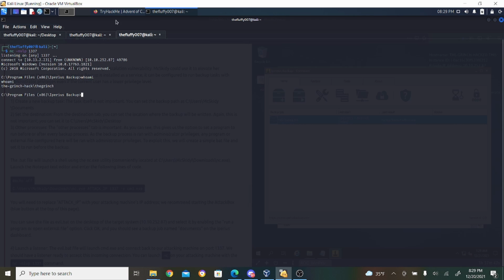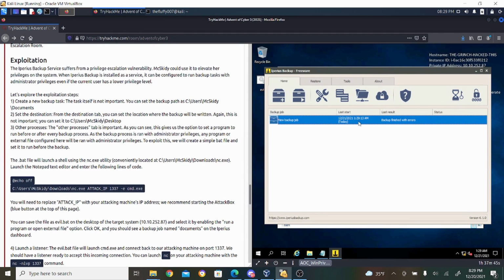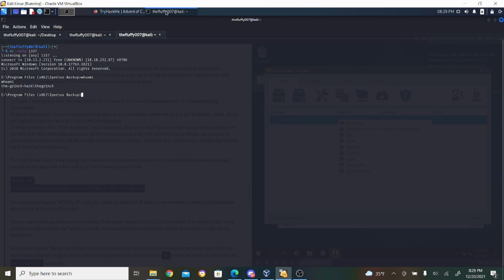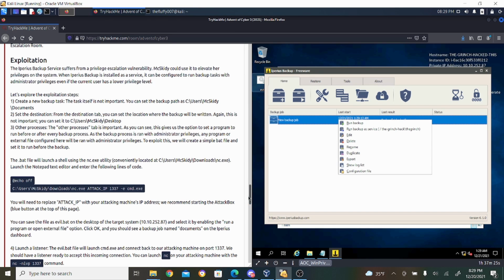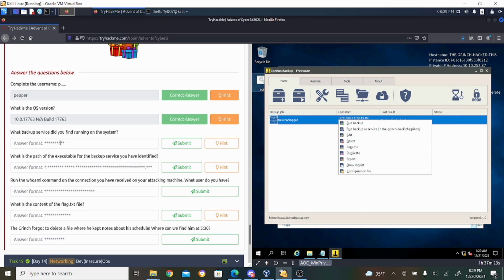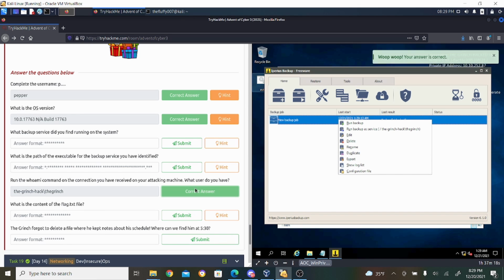That's what it. Now, I had to run it as a service. Run it as the service as the Grinch because that was the admin. And now running it, because before I was McSkitty and it wasn't escalating, so I was a standard user. So that's the correct user.